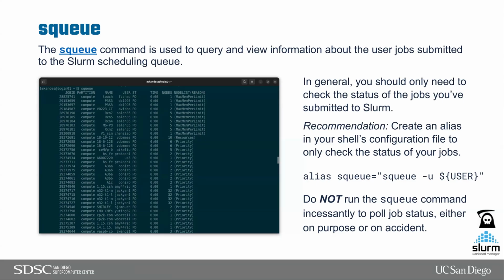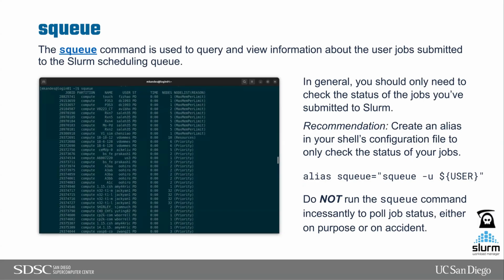Remember, there's a database in the backend. There are running daemon processes. So every time you run one of these client commands, you're interacting with one of those other processes that are running. And if you generate too many queries against those processes and the database in Slurm, it can cause congestion from all of these calls to the backend processes.